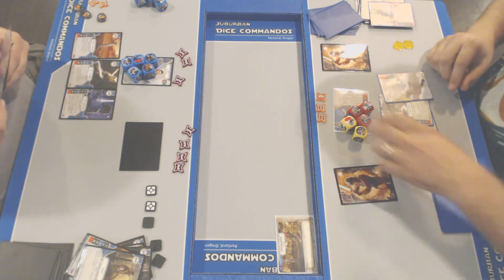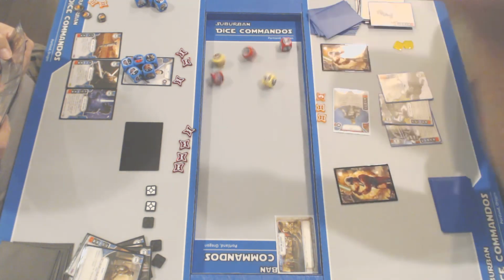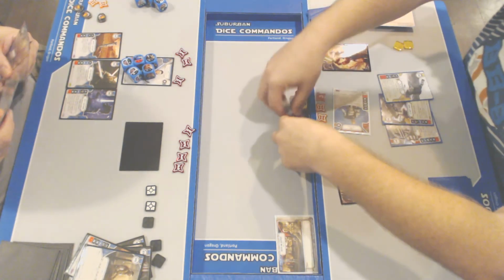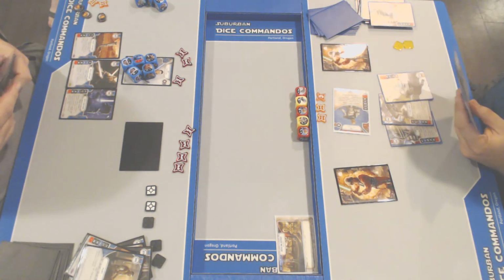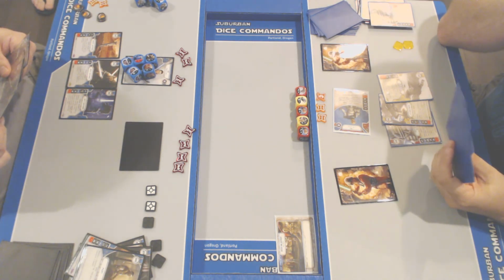Okay. And that will probably do it. So we've got 2 on Rex, 3 on the Night Sniper, 2 indirect on Rex, and a 2 gun on Rex pistol. So that should be it.